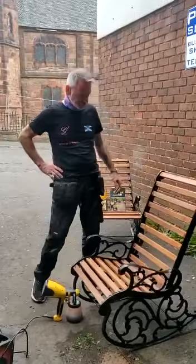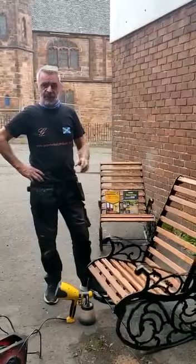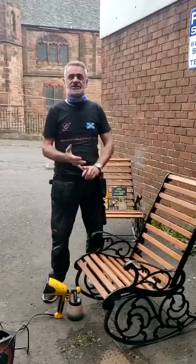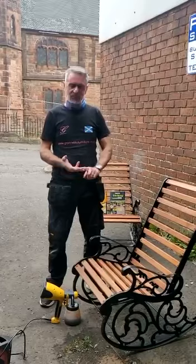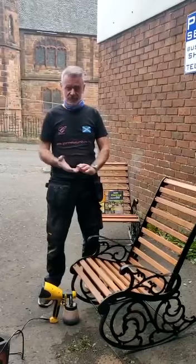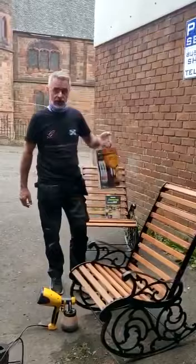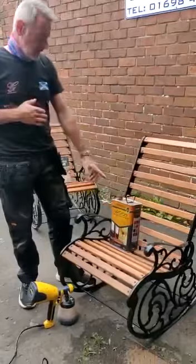So we've got to look at preservative. Preservative, unlike just a stain or something like that which you might put on wood, has certain characteristics to what it's made of, so it can resist things like fungus, insects, burrowing beetles, but also it can harden and protect the wood from the things that I just mentioned: the rain, the frost, and sunlight. So when you apply these chemicals, and that's what they are, from your local hardware store, the wood takes on the characteristic of the chemical, and that's what it's designed to do.